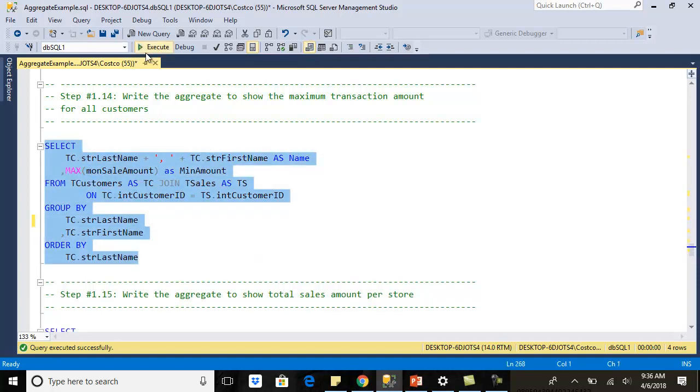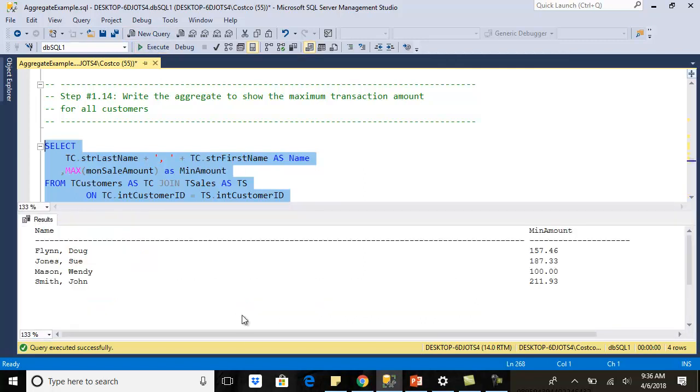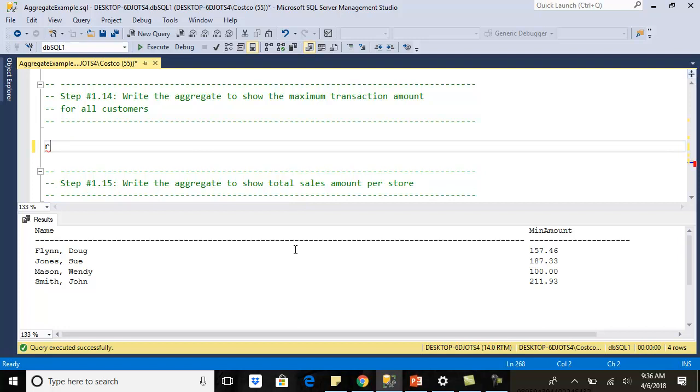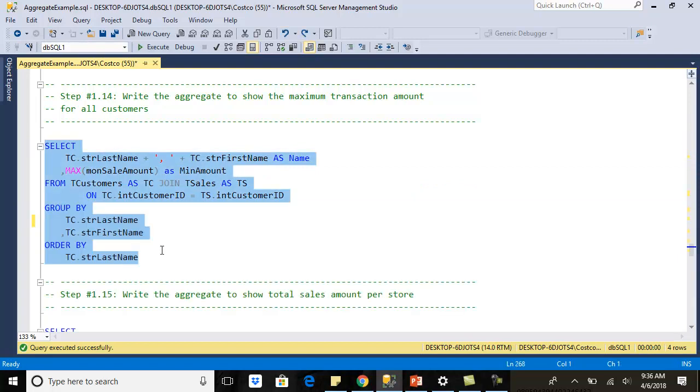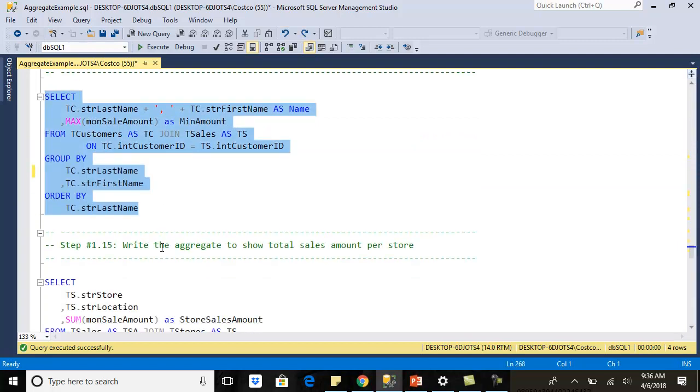And I'll just go ahead and execute this. Same thing, just the maximum side. All right. Again, trying to give you a nice set of little mistakes there. Control R. A nice set of examples.